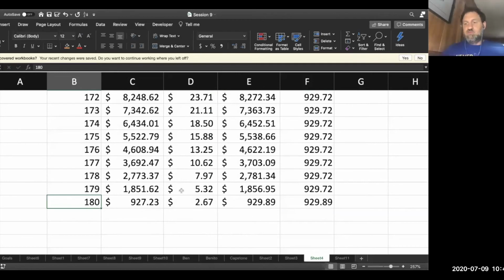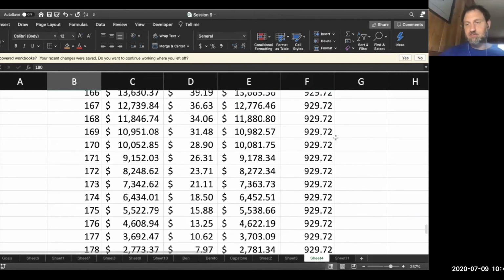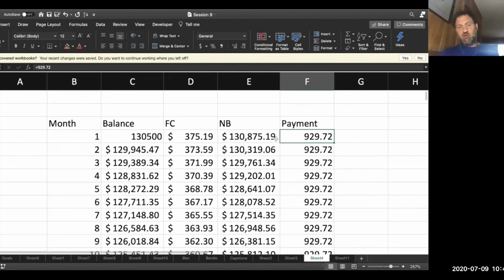Now, you don't need to do that because you already know it's going to be 180 payments. But what it's useful for is if you say to yourself, okay, I know I've signed up for this loan, but I want to see if I can pay it off faster. So Erica, pick a number that's a little bit bigger than 929 just so you can try to pay off your loan faster. Doesn't have to be a lot bigger.